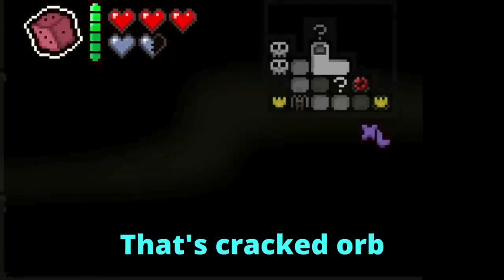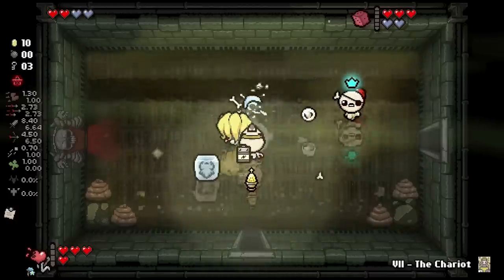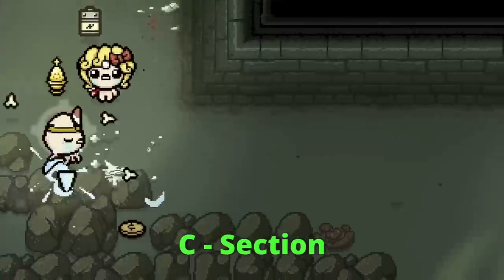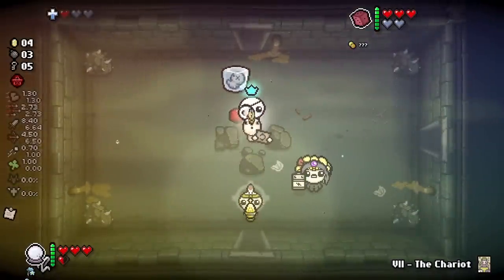That's Cracked Orb. You know what? Cracked Orb isn't bad if you're bad. Wow, I can't believe we got all the best items at the start already. That's nuts. No, we need Circumcision. It's Circumcision. This bomb takes 5 coins, right? We can just get another item. Is that how that works?